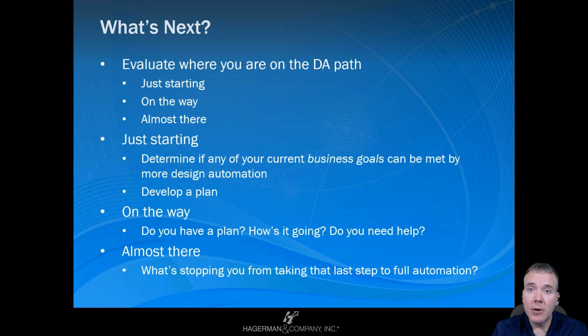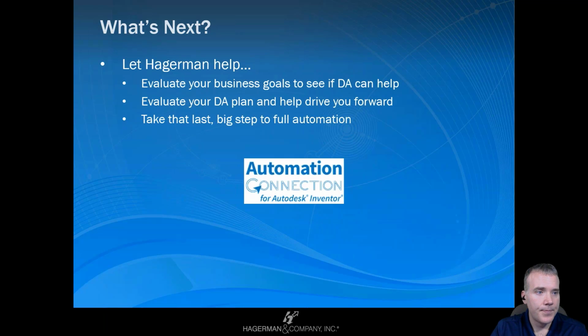If you're on the path already, do you have a plan? Or are you just sort of going ad hoc? If you are, how's it going? Do you need any help, right? And if you're almost there, if you're automating models and drawings, but you haven't taken the step to full automation, what's stopping you? If it's because we don't have the in-house knowledge to do that, Automation Connection can help.